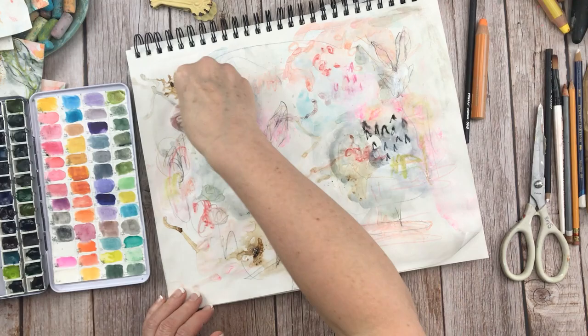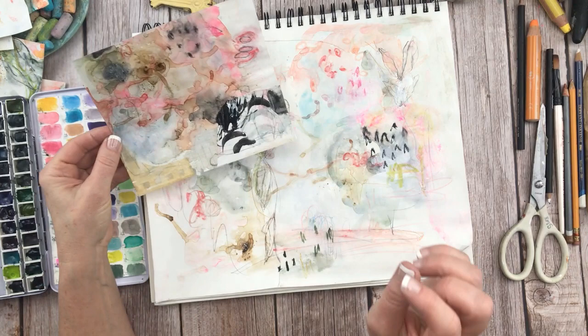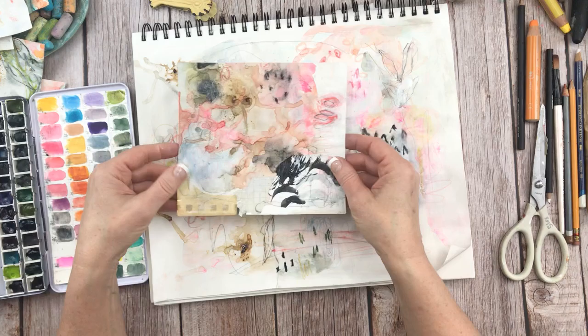Now at this point, now that I've got a base down, I'll take a look at my collage that I'm going to cut and decide where I want to put it. I'm not crazy about this spot here. I'm not really sure about this spot here. So I like this. I like this little corner. I like this part up here. So what I'm going to do first is decide, do I want to use this whole piece? Do I want to cut part of it?